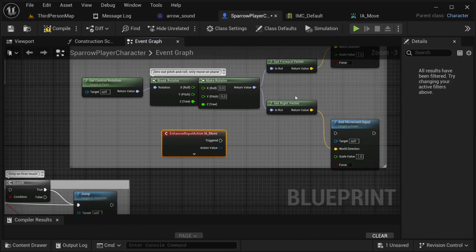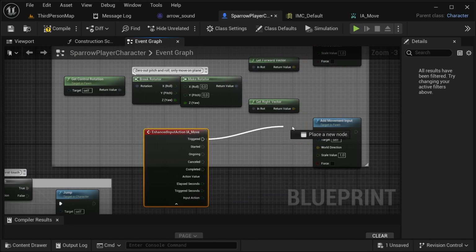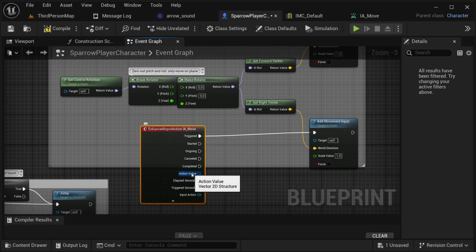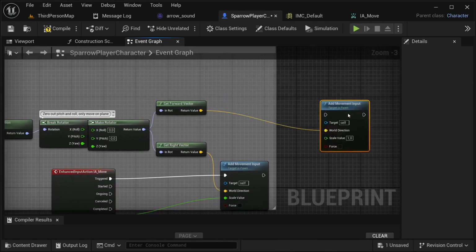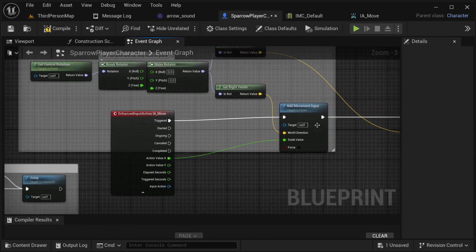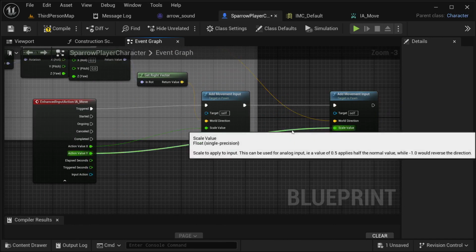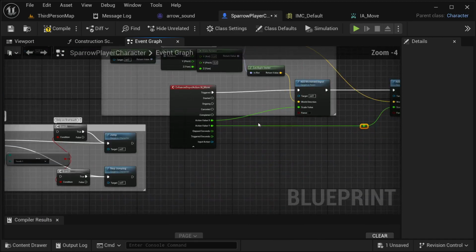As you can see, I have the value for the vector over here. So in this one, on trigger, I'm going to be first adding this movement input. And then again, split this action value, struct pin, and then place this on our axis scalar value. And then I am going to just be placing this down here. Don't worry, I'm going to be adjusting this. So just place this one in our scalar value. Let's get a reroute node and let's just adjust this a bit. Should not be such a mess.